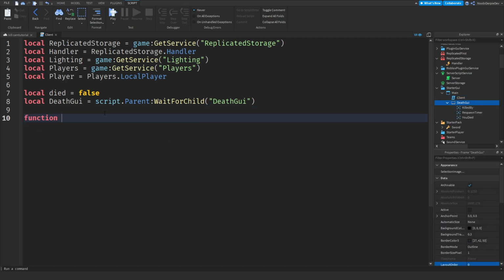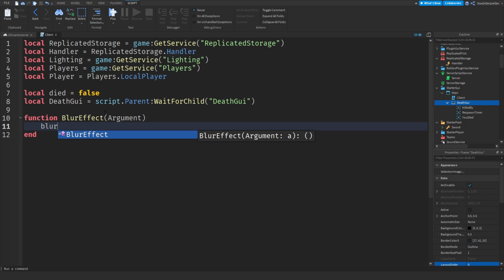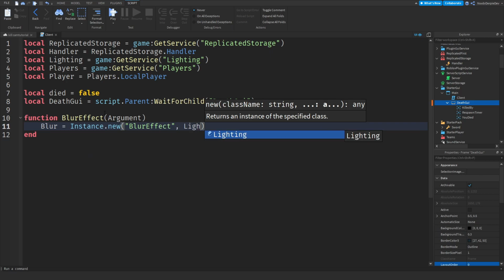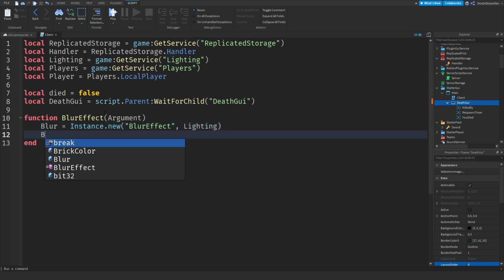Now, function blur effect of an argument. And what we're going to do now is blur. So we're just going to do blur is equals to instance.new, a blur effect. And we're going to put this in lighting. And then blur.size is equals to 0.